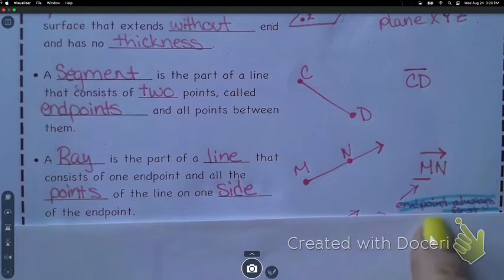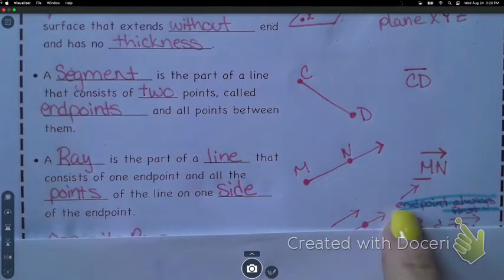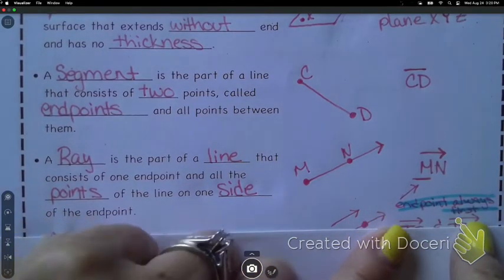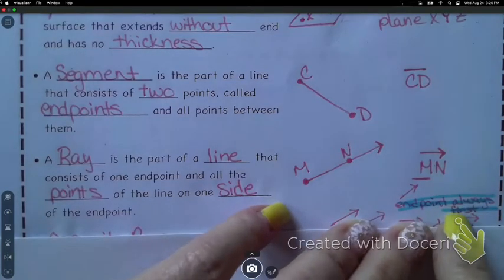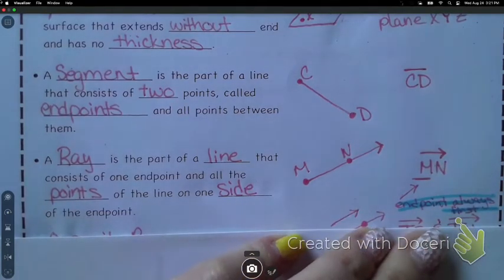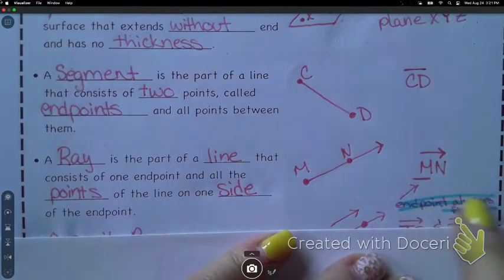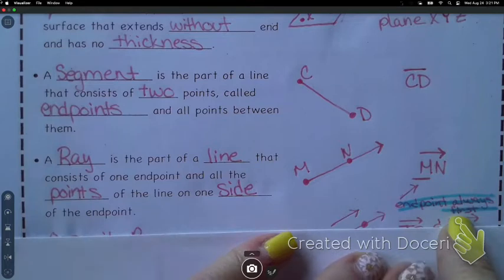So that's what this blue is. I don't know if you can see that highlighted. I wrote it and then highlighted it. If it was in my notes, I can see it clearly. Can you see under the blue highlight? Kind of. Okay. If it is in your notes, I suggest you get a highlighter to highlight little notes like that. It says endpoint always first. Always. This is a place where alphabetical order does not take precedence.